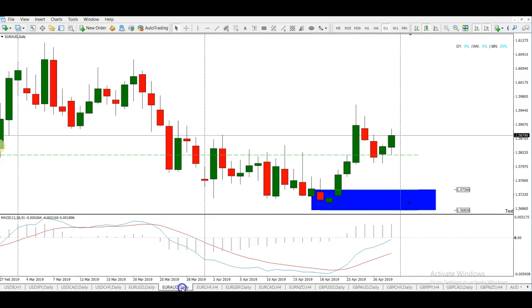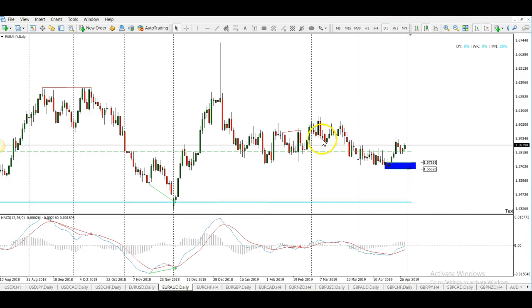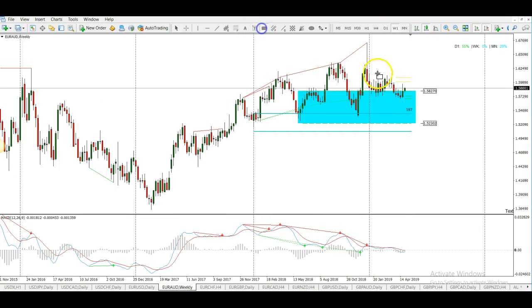Next one, Euro Aussie. Looking for daily zones. This is not a daily zone, it didn't create anything. So the daily area is up here, so again that's a no. This is a swing low, but it didn't create a new high and it didn't really break a trend, so it's not a trading opportunity. And there's better levels up here for the target. So Euro Aussie is nothing yet.